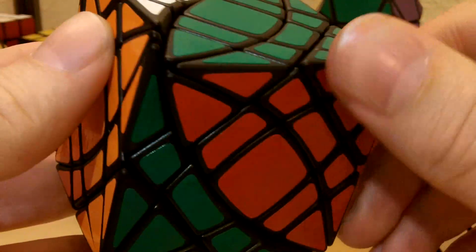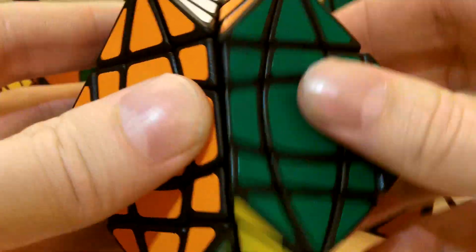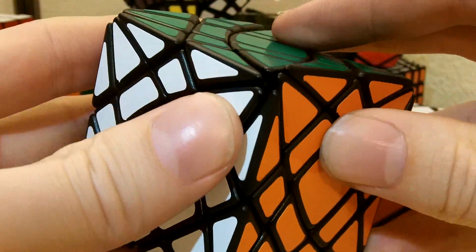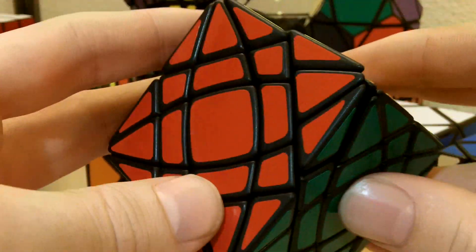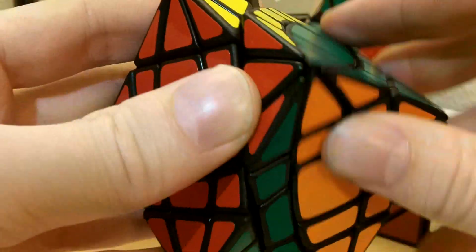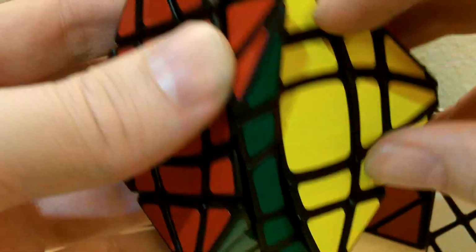The puzzle obviously still turns great. You know, it really doesn't take any work. It's almost frictionless. If you don't get it perfectly lined up, there's a little bit of friction mid-turn, but it doesn't really affect it, basically it's not a problem. It doesn't jam up or catch or pop or anything like that.